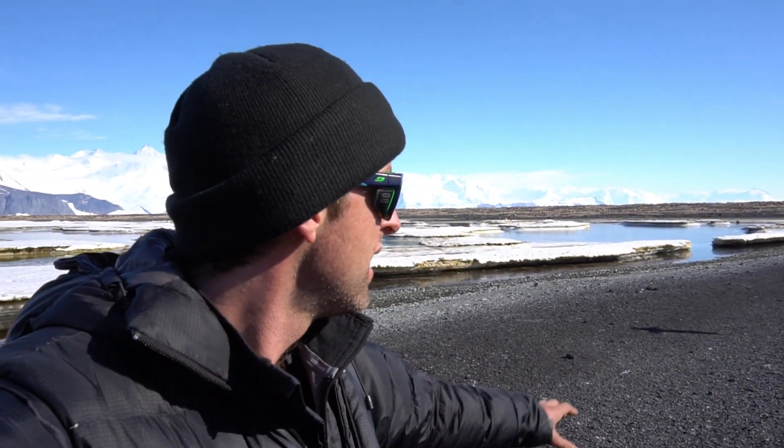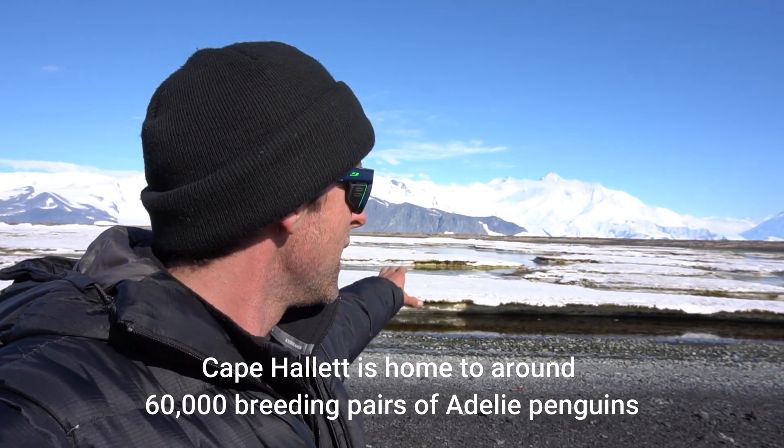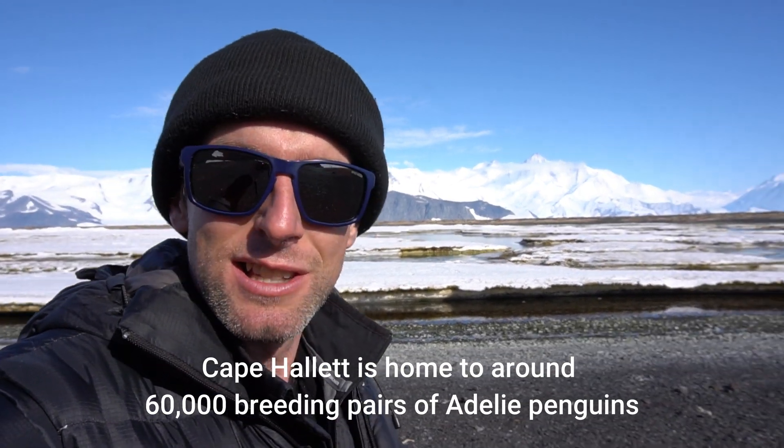Welcome to Cape Howlett, Antarctica. What a spectacular place - this is going to be one of the most incredible places I've ever been in the world. Look at this mountain range here, looking all the way up towards Cape Adair, which is actually our goal in a couple of days. This is a massive Adelie penguin colony here - all in the distance you can see the penguins running around. The chicks are about 30cm high at the moment, and this is a pretty spectacular place to be.